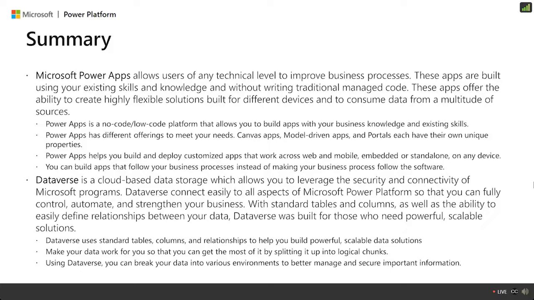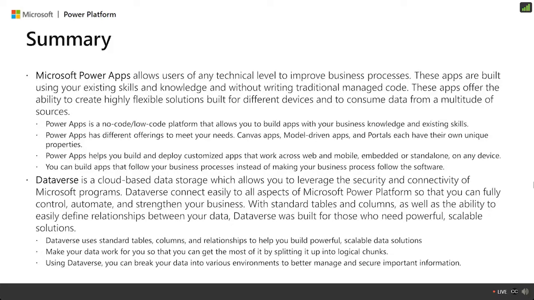And then there's the Dataverse, which is a cloud-based data storage that allows you to leverage the security and connectivity of Microsoft programs. The Dataverse connects easily to all aspects of the Microsoft Power Platform, so you can fully control, automate, and strengthen your business. With standard tables and columns, as well as the ability to easily define relationships between your data, the Dataverse was built for those who need a powerful, scalable solution.